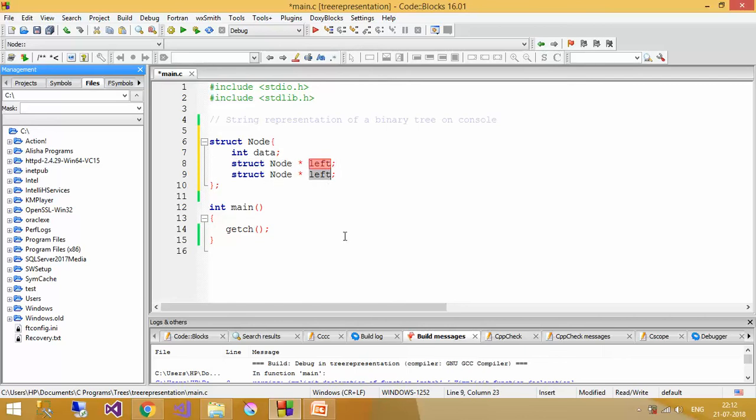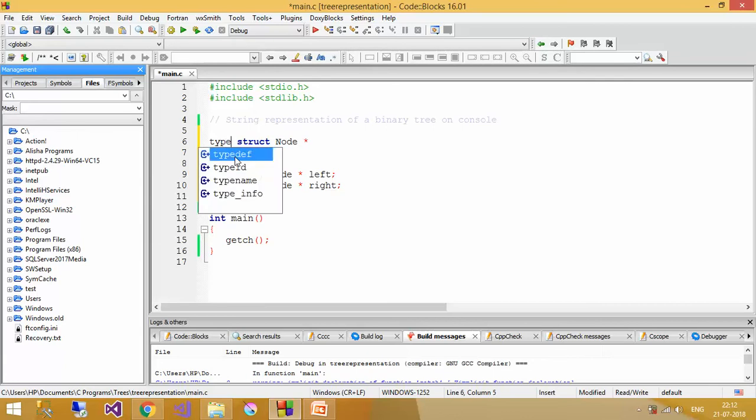So these two pointers are used to keep the addresses of the left subtree and right subtree. Now as we would be using this data type, that is struct node asterisk, many times in the program, let's use typedef to rename it and have a shorter version of the data type.